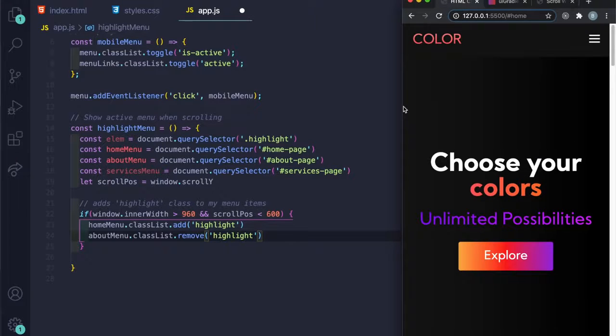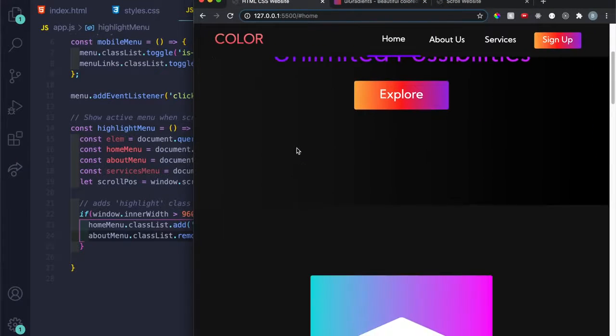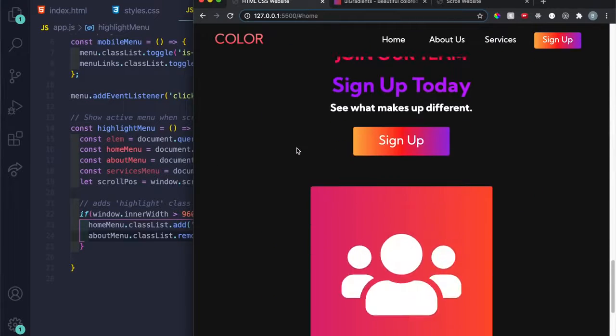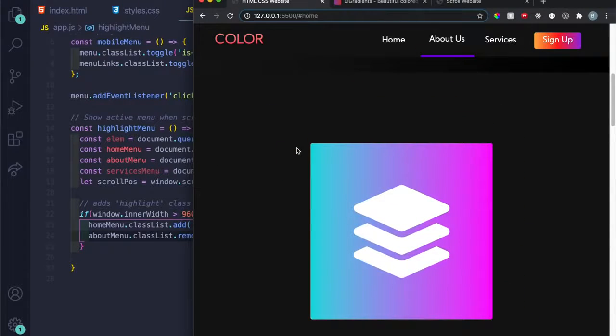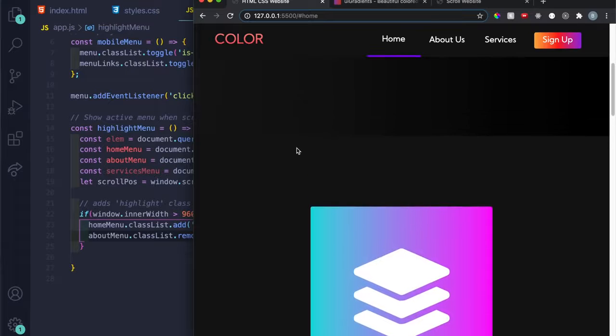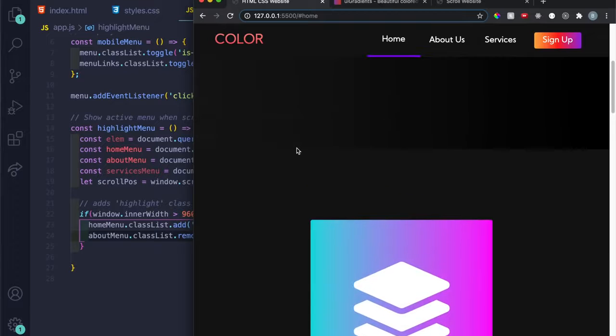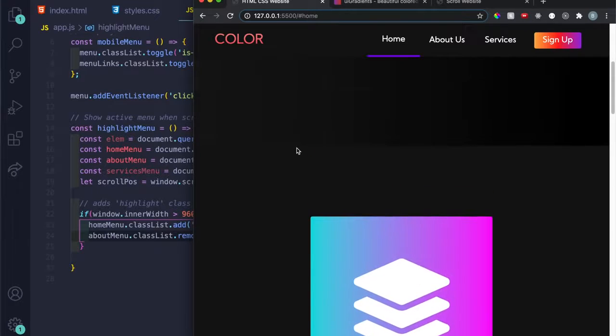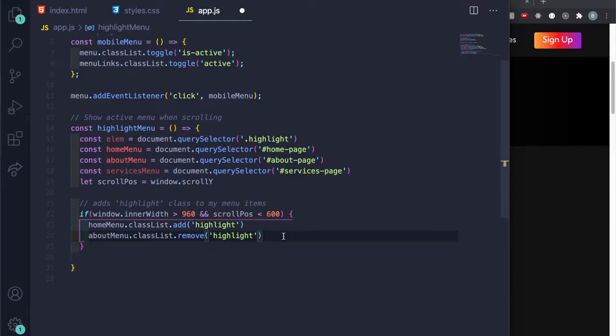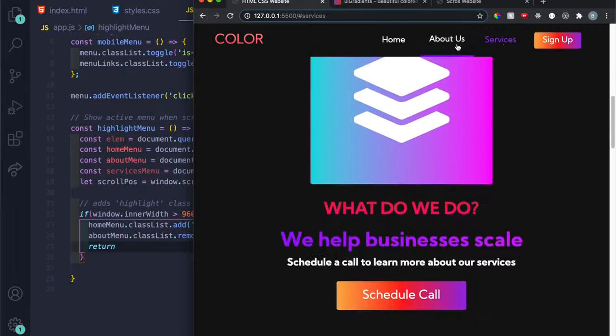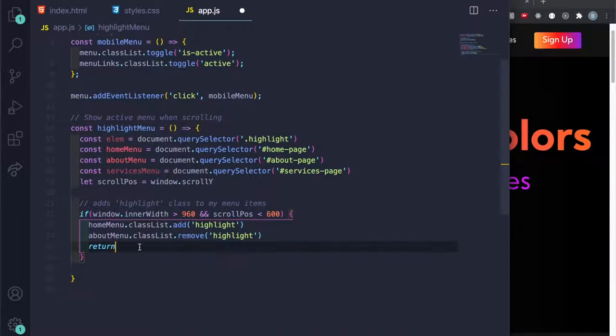let me show you. When I scroll from home down to sign up, back up, right when I get to home, you see how it disappears? So it removes the class from about, and then it adds it to the home. So you see that? That's what this line of code is doing right here. And then I'm going to return, because if you don't return, we have essentially an error where you have the click, because I'm also going to have it where you click it too. And then if you don't have the return, it's going to look really weird and mess up your code. So make sure you return it.